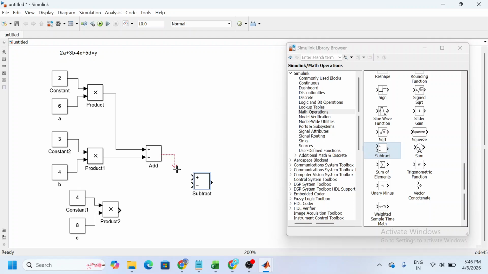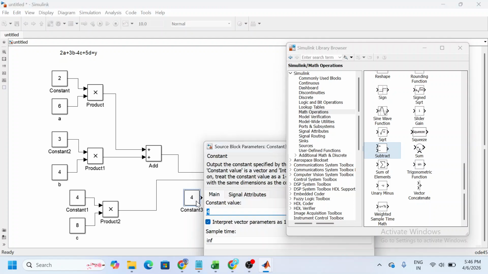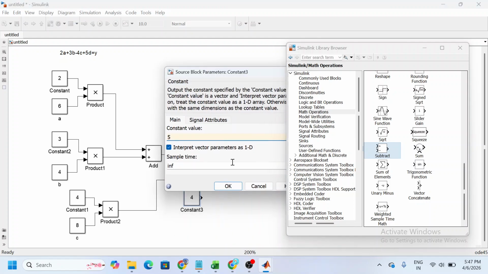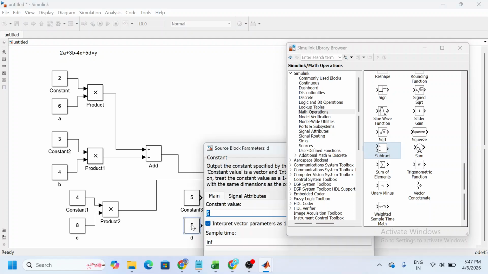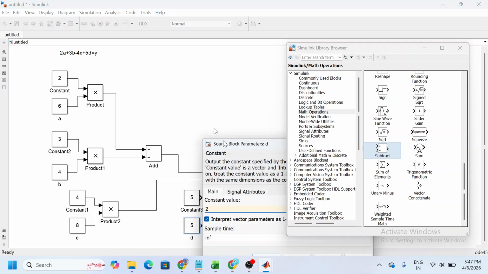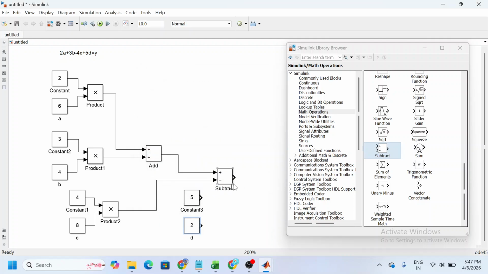One input should be from this side, and here negative. After this there is 5d. 5d we will also calculate. This one is a 5, and this block is d. So d value, let us consider it as 2. I will give the d value as 2.